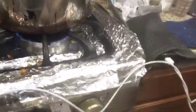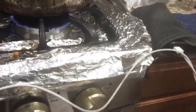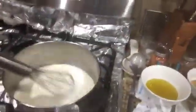That looks like medium high heat, right? Let's take a look. So guys, does this look like medium high heat to you? Hold on. Let me try to make sure that you can see. Medium high heat is like a 7 from 1 to 10. Okay, there you go. You're right.